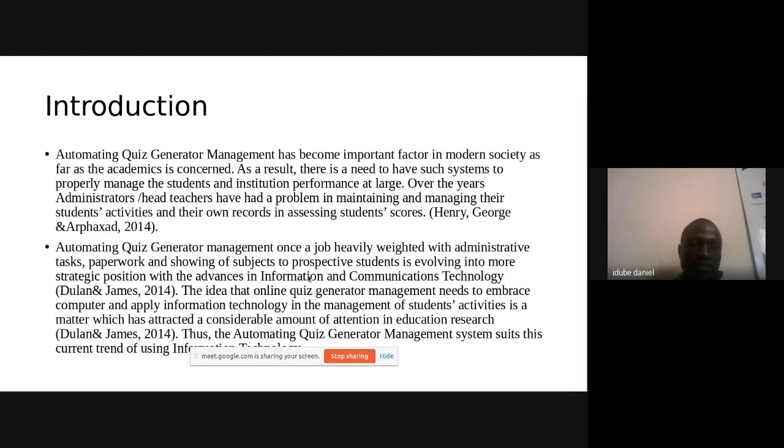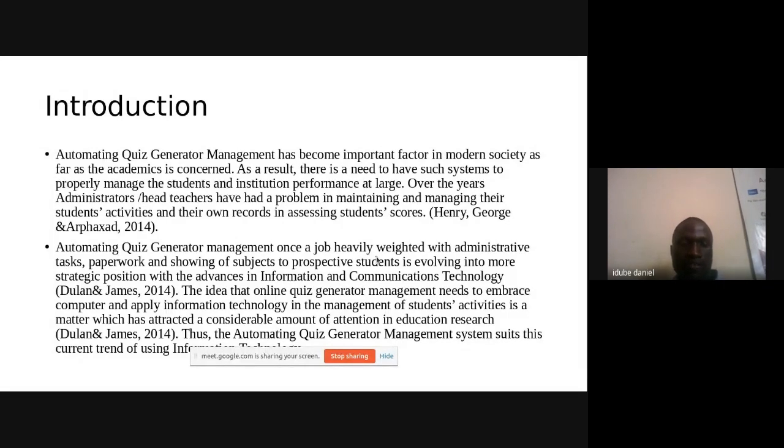In the introduction, automating quiz generator management has become an important factor in modern society as far as academics is concerned. As a result, there is a need to have such a system to properly manage the students and institution performance at large. Over the years, administrators or head teachers have had a problem maintaining and managing their students' activity and their own records in assessing student scores.